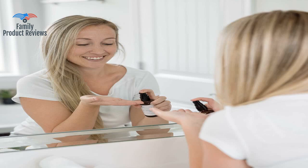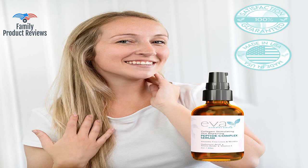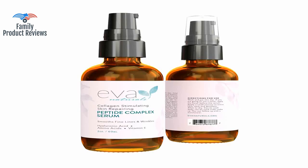Simple to apply, and the pump keeps you from applying too much at a time, making this product last a long time. Added 5, 10, 19. Almost finished with first bottle and love the results. Ordered second bottle, don't want to run out. It has a very hygienic pump so you aren't digging your fingers in it, and it comes in a dark glass bottle to protect the integrity of the serum. Nice consistency. Love the pump bottle.